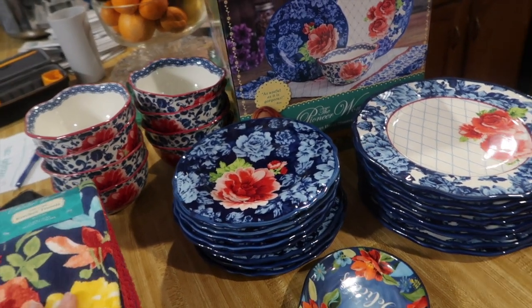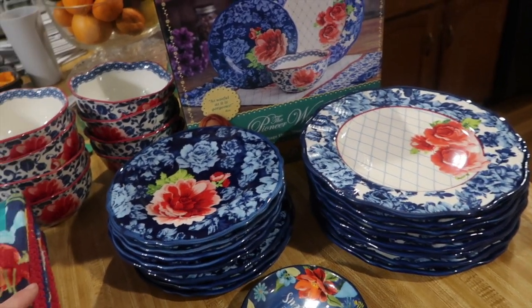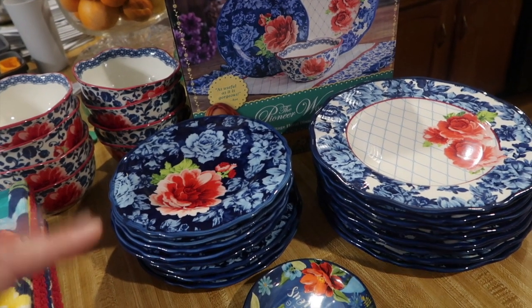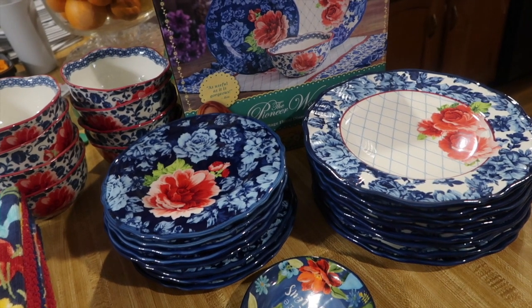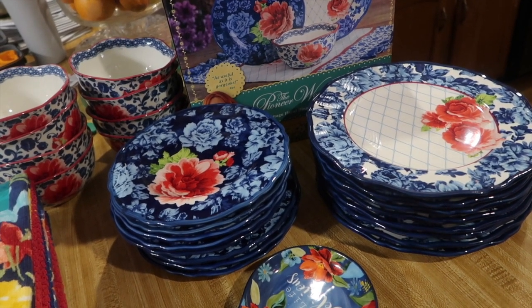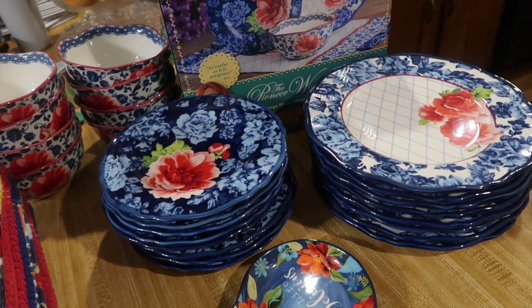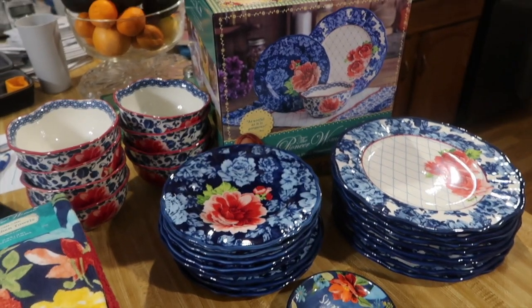So anytime I am deciding something that's not permanent, but just a bigger purchase, even though it's $150 for just the dishes, the same thing with silverware. Like, I don't know what silverware I want, so I'm kind of back and forth. And I just wait until I know that I know, and I don't have buyer's remorse. So that is our Walmart household dishes.